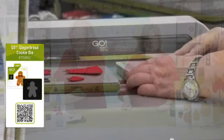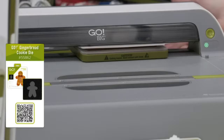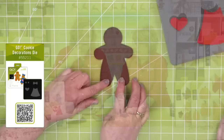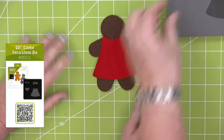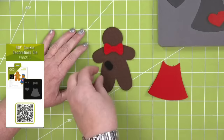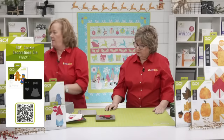With the Go Big — which is 40% off — you can run two dies in one pass. AccuQuilt is 90% faster than rotary cutters or scissors, so cutting two at once is exponentially faster. We have free downloadable embroidery for the cookie and the cookie decorations — you can also embellish with rick rack, buttons, and all kinds of things. You can make it as complicated or as simple as you want — even make a little girl cookie with a bow in her hair or put a bow tie on a boy.